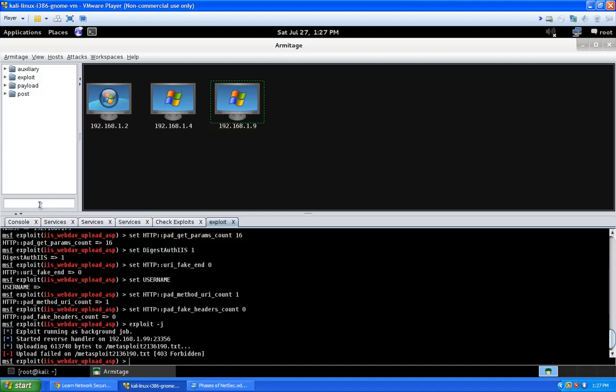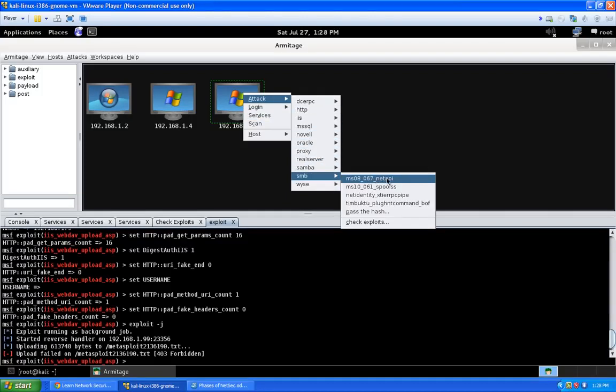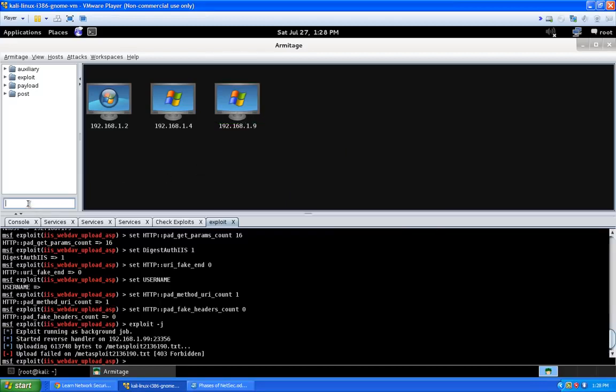You can always search for that in this box. Now let's say you went to OpenVAS and you did your scan and you were like, hey, it's vulnerable to MS08-067. Instead of going through the attack menu here and trying to find each one of those, you can always search for it in here. Type MS08, and it'll bring up anything that starts with MS08, right? So you can see that MS08-067 is down here. There's an MS08-078, so on and so forth. And this is all browser-based stuff. You can see the directory tree is auxiliary, exploit, and that's pretty much it that comes up in MS08.